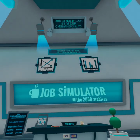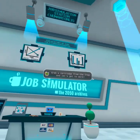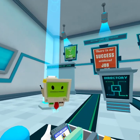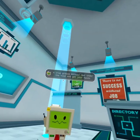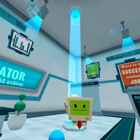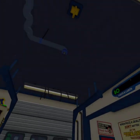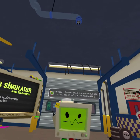What is this ad? Hello, human. Grab a cartridge from the tray and let's get to work. Let's do auto mechanic. A true grease monkey. Get under the hood and get your hands dirty in our simulated mechanics shop. Sorry about the background. Hello, human. This is an accurate simulation of auto mechanic.